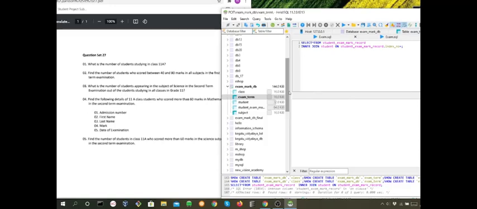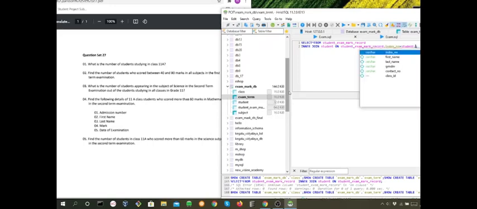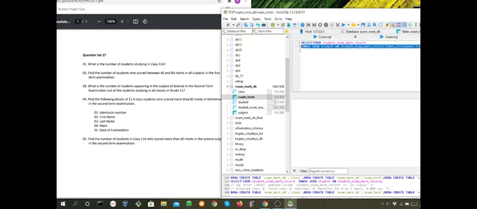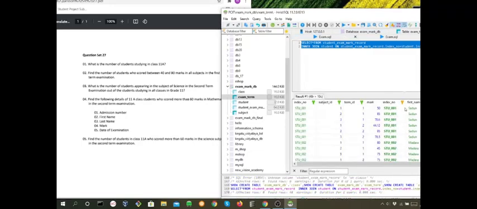Equals student dot taking index number. So these are the results.